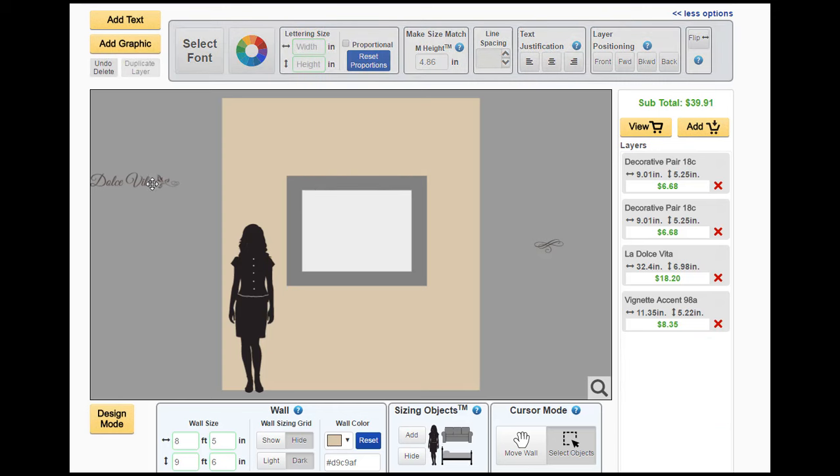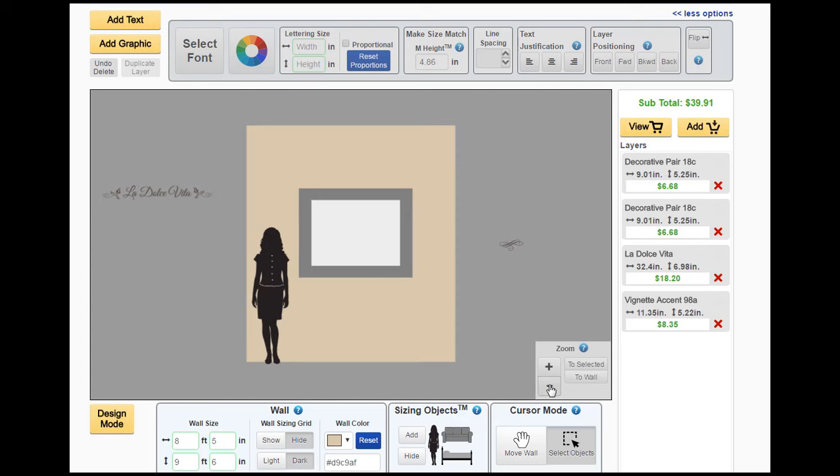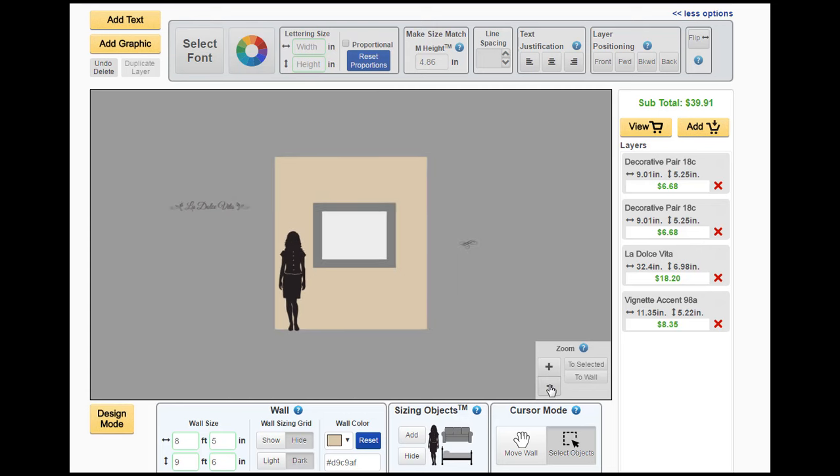And you'll see that when I put this design to the left, it's actually partially off screen. Well, there's no need to panic here. We can get to all of it. All we've got to do is look over here to the zoom menu, which you just hover over this magnifying glass, and if we click the minus sign, then the whole screen zooms out and we're able to get to anything we need.